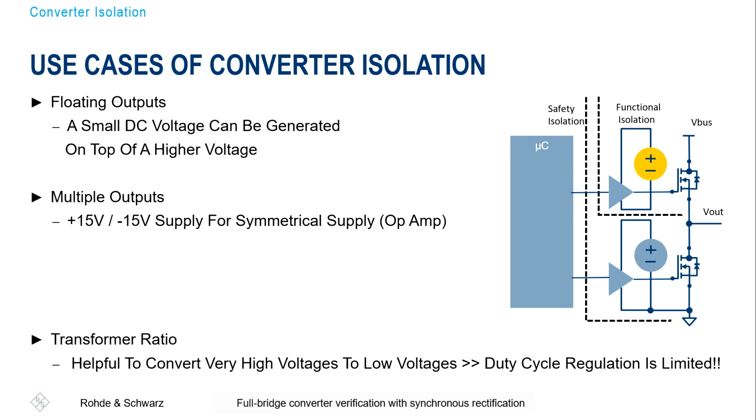Don't forget that when we are talking about isolation systems, we always have to provide a transformer, and this transformer also has a transformer ratio from primary to secondary. By that we can also convert a higher voltage down to a lower voltage, which is quite important when you really think about high voltages. You cannot do every conversion with duty cycle variation. This is where the duty cycle is a bit limited, and therefore the transformer helps in addition to convert higher voltages to lower voltages or vice versa.